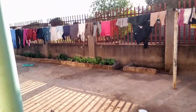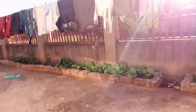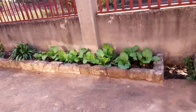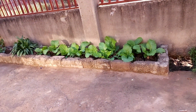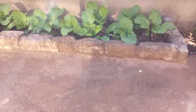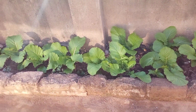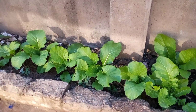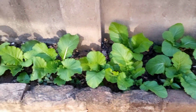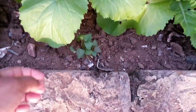Guys, don't mind the laundry, we'll tackle the laundry later. Right now I just want to show you my little garden, guys. You can see there I planted the spinach, the mustard spinach, mokwariba. Remember this space, guys, it used to have the sweet potatoes. So now I have planted the spinach. It's growing very well. It's so fresh, guys.